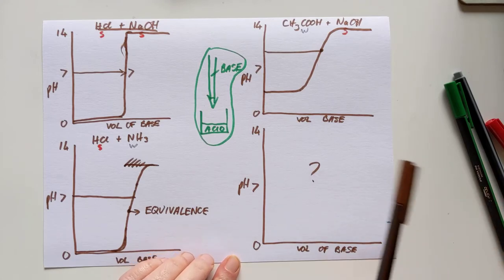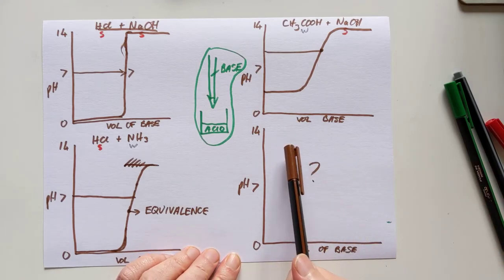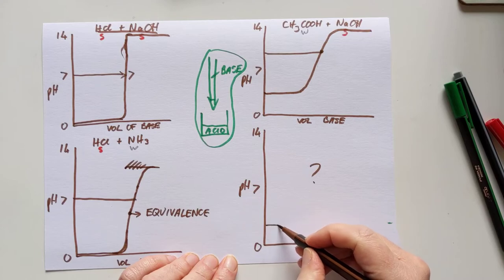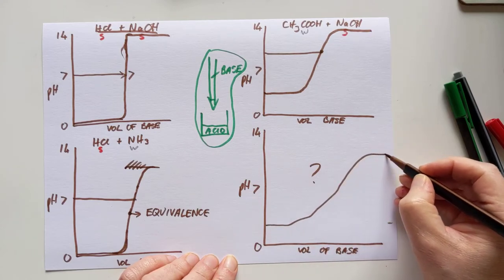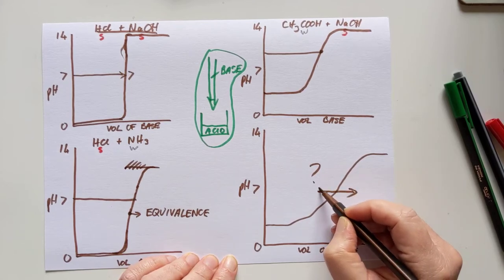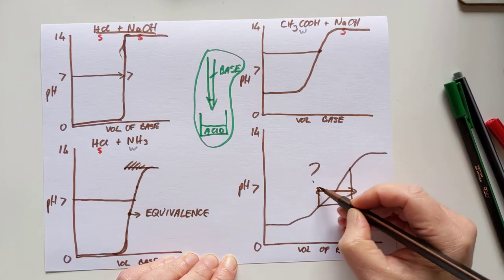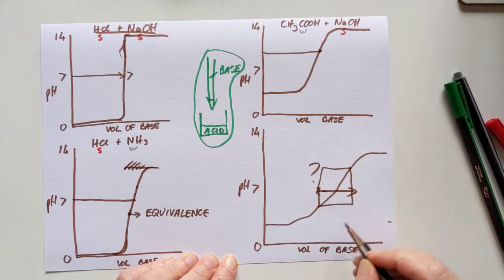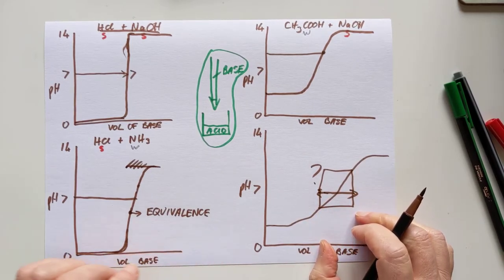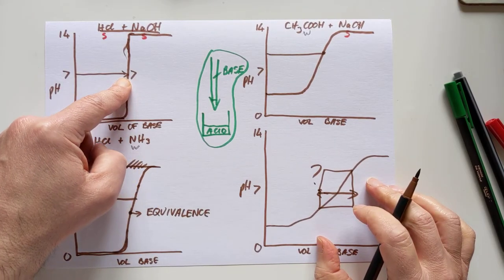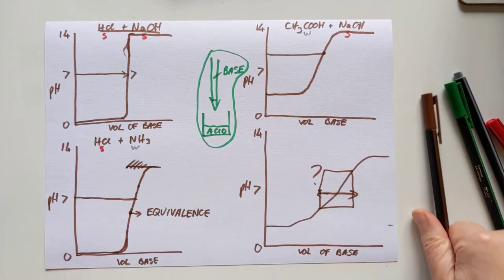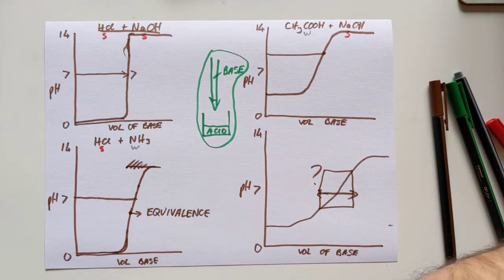People ask about this scenario here, weak acid, weak base, for like sulfurous acid, say, and ammonia. And the simple answer is, they are not suitable for titrations at all, because the curve looks something like that. It's ridiculously gradual. And you can't get a color change accurately within a decent, you need a huge volume range in order to reach a decent color change. Remember, a factor of 10. And you can't get concordancy. That is literally a physical volume range. So the best one for sharp color changes and best concordancy are strong and strong, but that is not always possible.